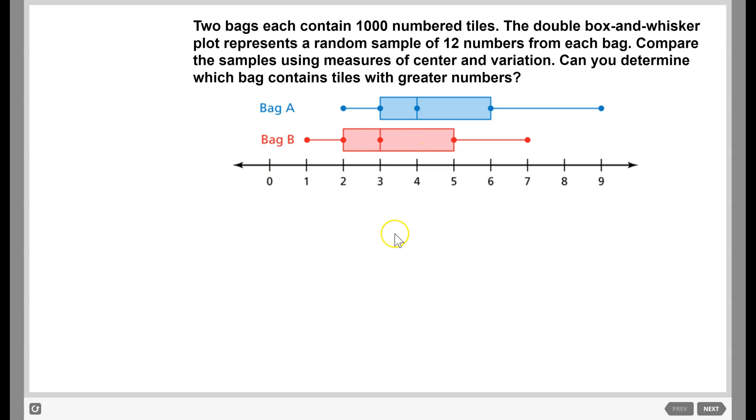Seeing that these numbers, at least so far, are only ranging from 1 to 9, an IQR of 3 is really large. That's 33% of 9. So in other words, that's a lot of variability.